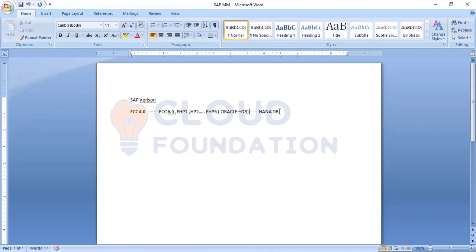After that, SAP changed it to the Oracle database. The Oracle database also provides help for EHP 6 and EHP 7. For that, it's also enhanced. Then they started one more version called S4 HANA 1510, 1610, 1609, 1710. Like that, we are in the 2020 version.